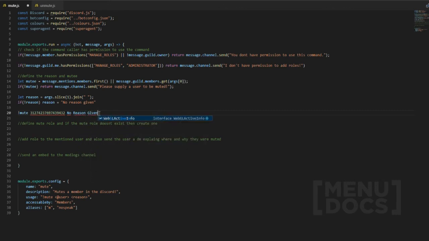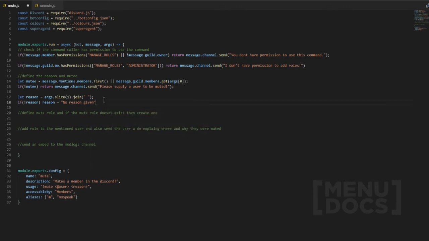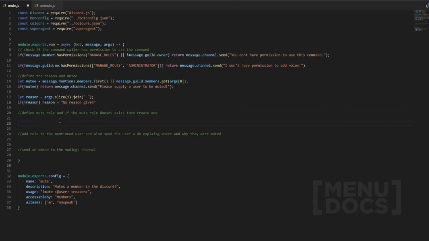And that just basically means that when we add it to an embed or we send it via DMs, it won't send an empty spot. It will obviously submit "no reason given", which is obviously a great thing because we do not want errors. Now, let's go look down here, and obviously this is where we check for the mute command.